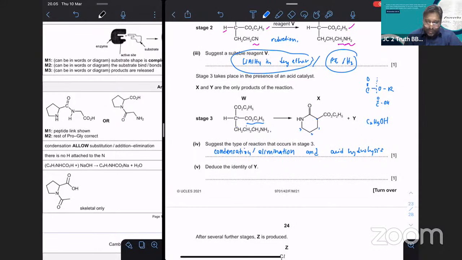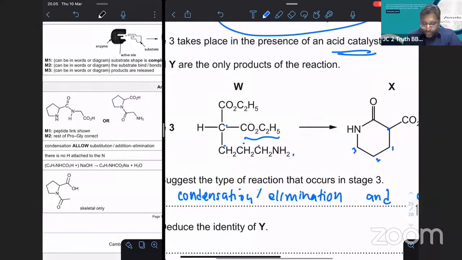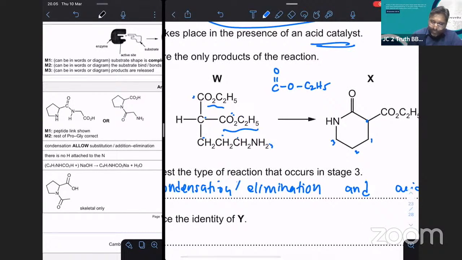If you have acid catalyst, the first thing happening over here is, if you simply look, C double bond O, then C2H5 is ester, this one is an ester, and this one is also an ester, but this one is not reacting. When I see NH2, it is kind of reacting with this molecule, but an ester doesn't simply react with the NH2 just like that. So you need to break the ester bond first, and acid catalyst can help to break that bond, hydrolysis.